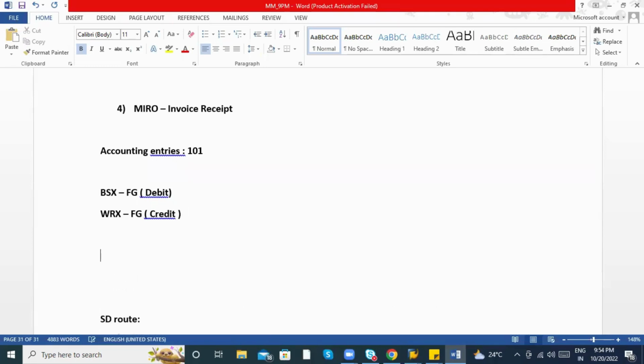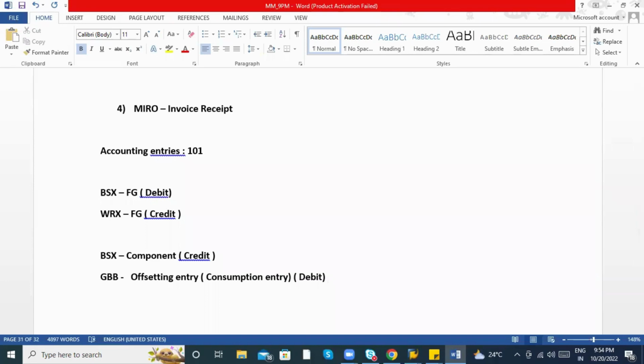Other than this, again now the consumption accounting entries. If I have only one component, one BSX will come, which is for the component. That is credit, because I lost my stock. It's consumed stock. So in my store location, that stock is consumed. Now the next entry, the consumption entry. The consumption entry is the GBP, which is the offsetting entry. This is nothing but the consumption entry. That is debit.